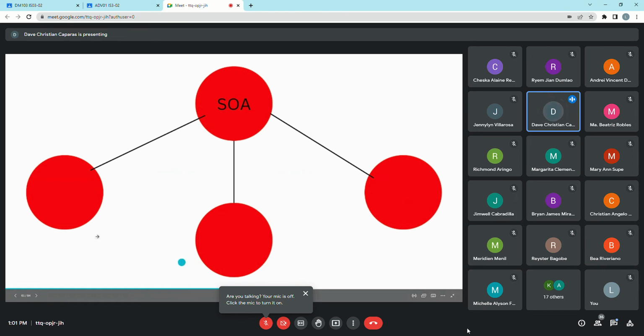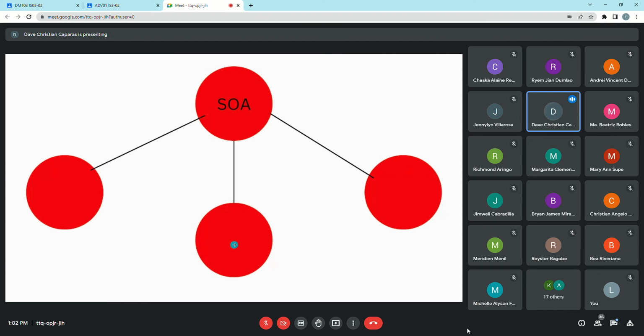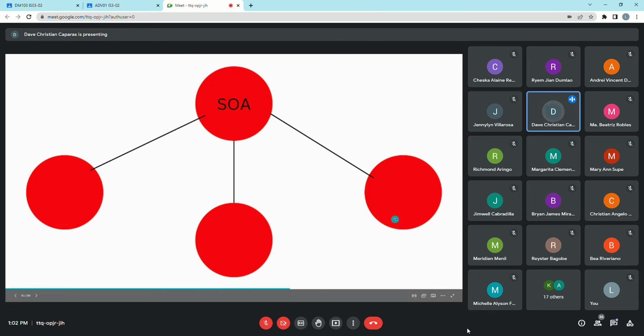Python, Java, tapos kunwari, .NET. So, ito ang mga applications na to, they are using different languages. So, SOA acts as the middleware tool that can help these applications to work together seamlessly. Si SOA ay gumagawa ng universal language para dito sa tatlong to at magkaintindihan sila.